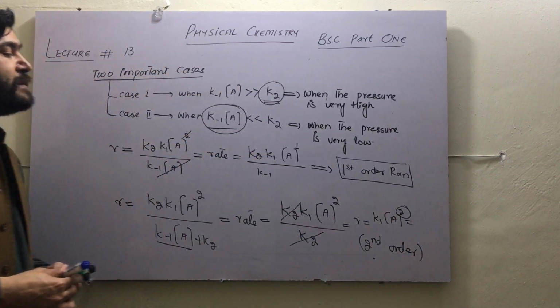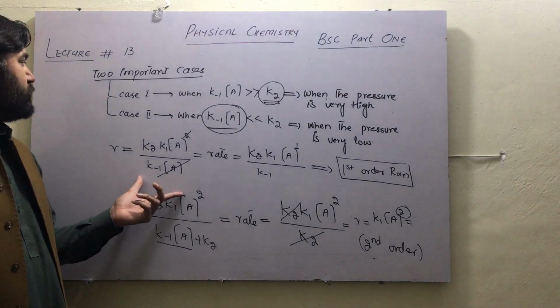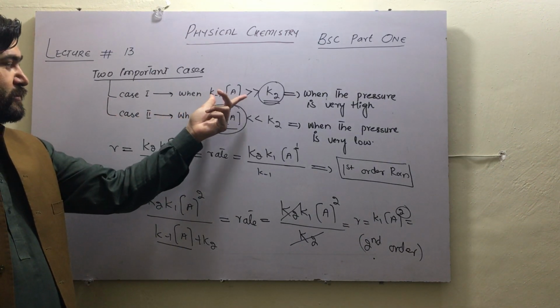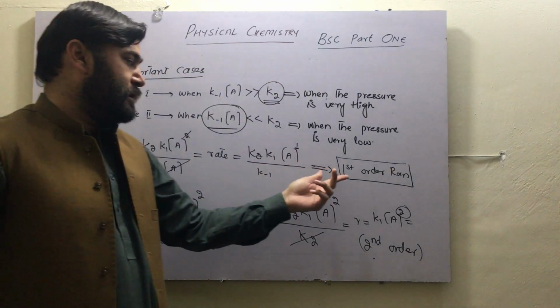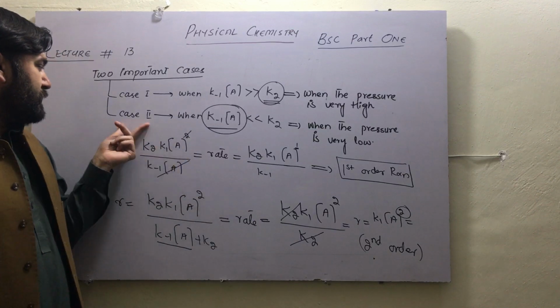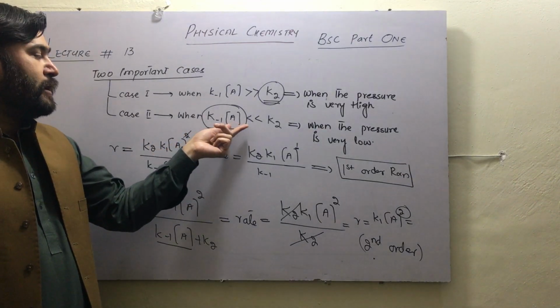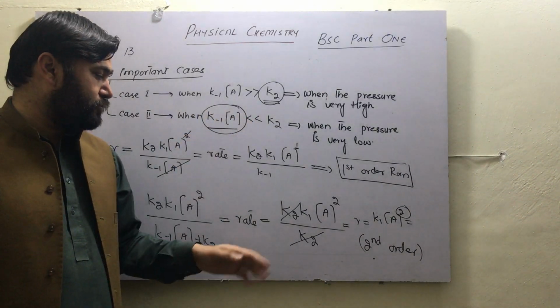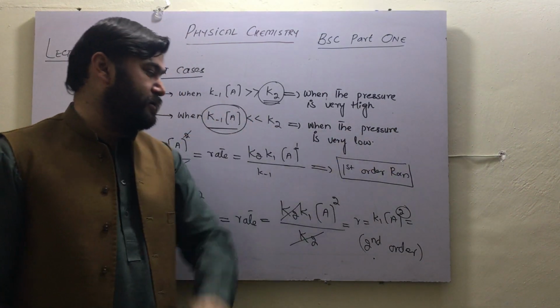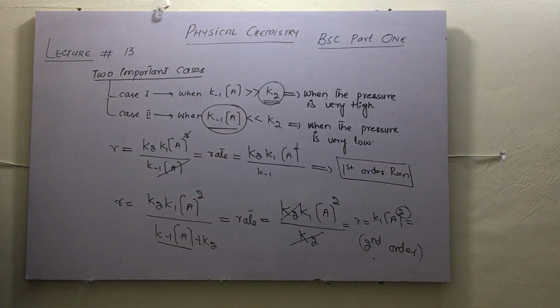So this is very, very important from a conceptual point of view. In the two cases, when this is greater, this is smaller, so we will ignore this one, and that will give you first order reaction. And in the second case, when k inverse a is smaller than k2, we will ignore this one and put only the value of k2. So in that case, it will give second order reaction. So these are very much important. Now we are going to compare it experimentally. This is now experimentally rate of reaction is given.